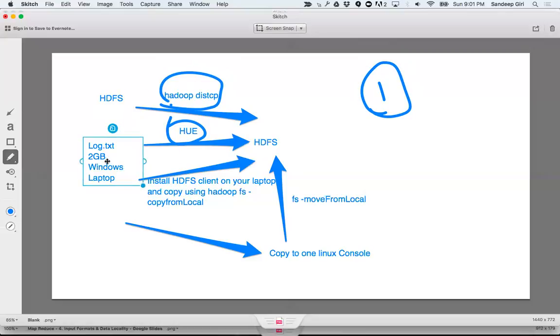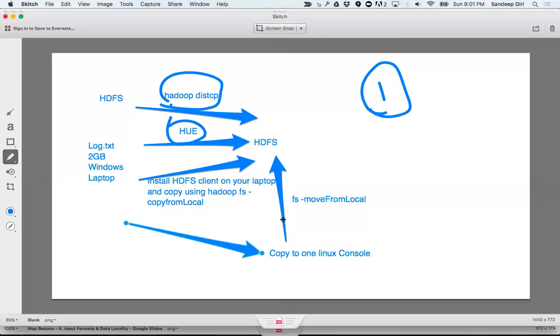If you have your Windows laptop and don't want to use any other command, you use Hue to copy directly to HDFS. Sometimes installing the Hadoop client, which is the Hadoop command, is very useful, and using Hadoop FS copy from local is quite useful. And the last one is that you copy to one of the consoles and then move the data.